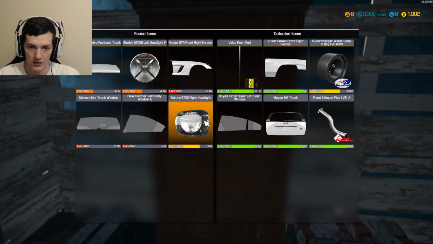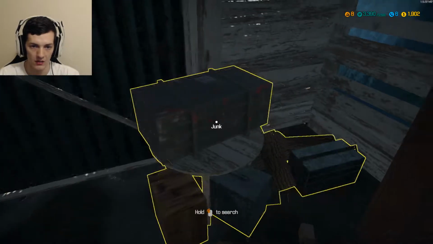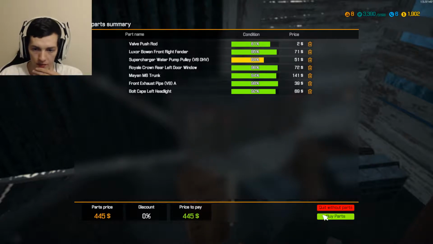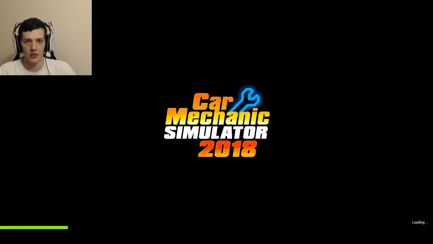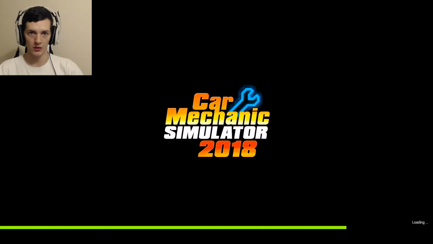So we've got this last piece of junk to search. And that, oh no, one more. We'll take the headlight. And let's return to the garage. How much are they going to want for that? 445. So that's not too bad. So we'll buy the parts. I thought it was going to be like that. I thought when we tried to exit, they were going to ask me for some money, because nothing's ever free in this world. So let's head back to the garage and we'll see how much work we've got to do on that car.